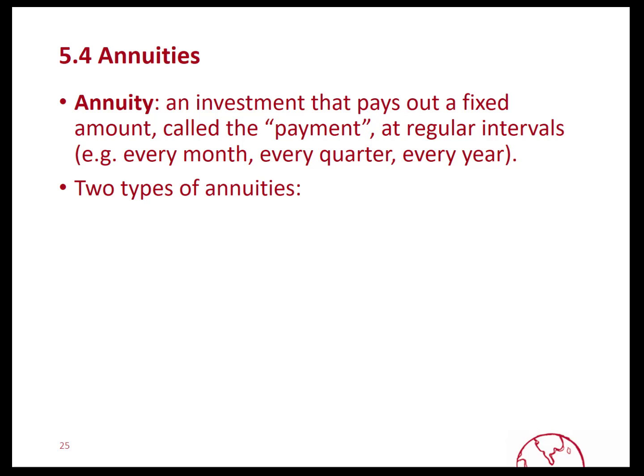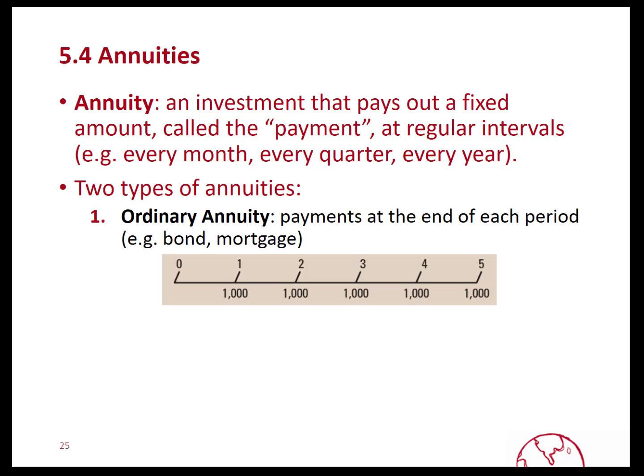There are two types of annuities. One is called an ordinary annuity. And the key thing to know about an ordinary annuity is that you don't get your money until the end of the period. This is how a bond is set up or a mortgage payment. Notice that you start today at point zero and you either receive your first bond payment at year one, or you make your mortgage payment at the end of the first year. This is called an ordinary annuity, and notice that the amount each year, in this case 5 years, is $1,000. It's fixed, so you have 5 payments of $1,000.